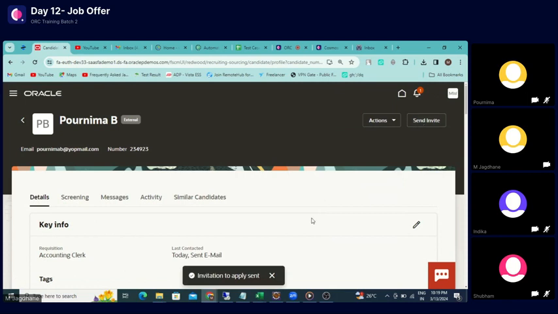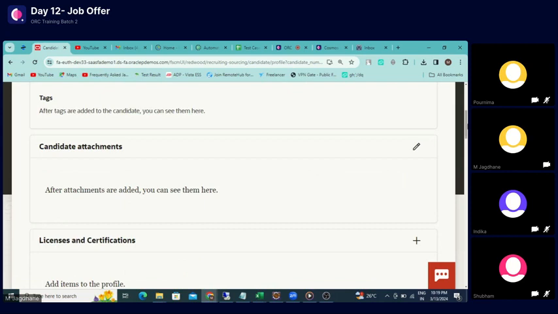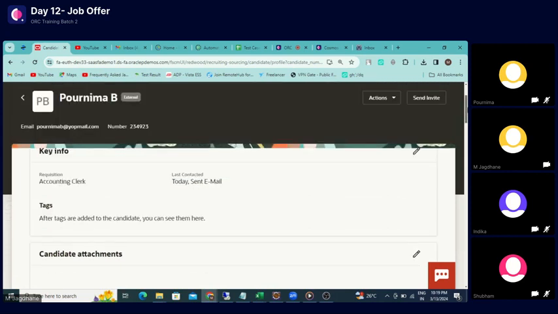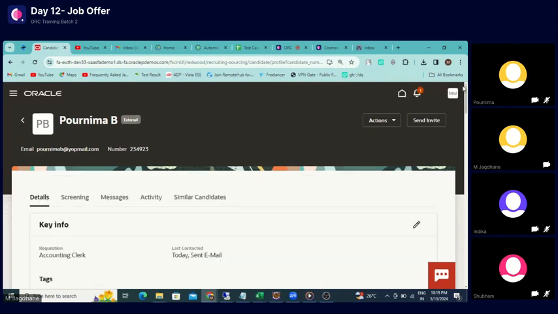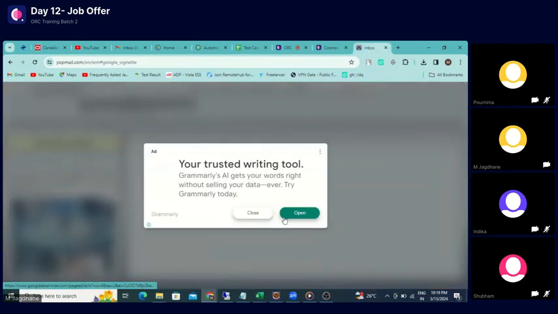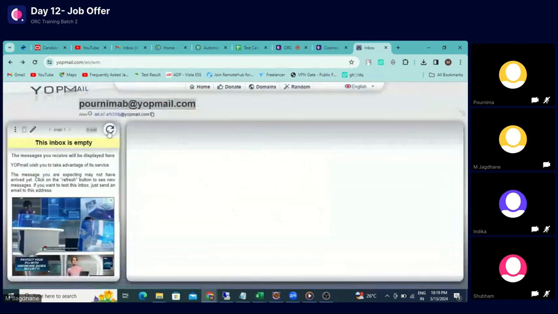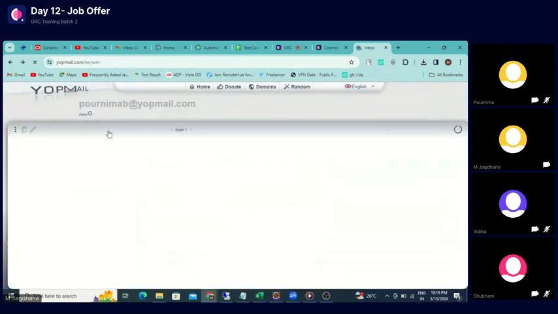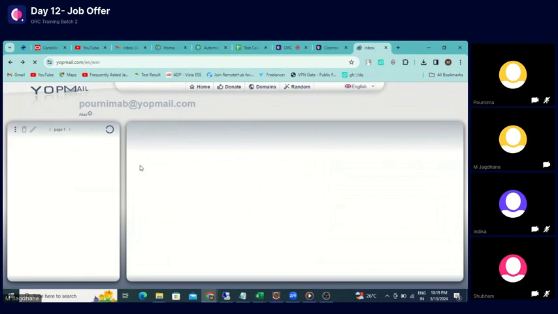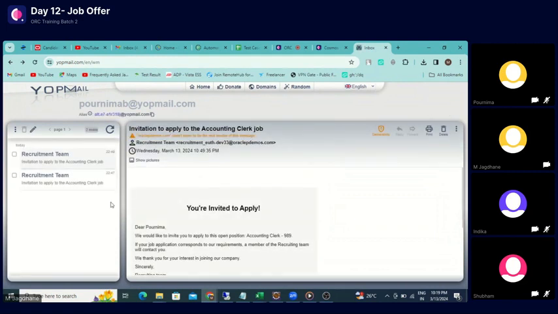Invitation to apply is sent, and last contacted shows this is sent. Now you can see this on the mail ID. This is the requisition email, sent when the recruiter added this particular candidate as a prospect.